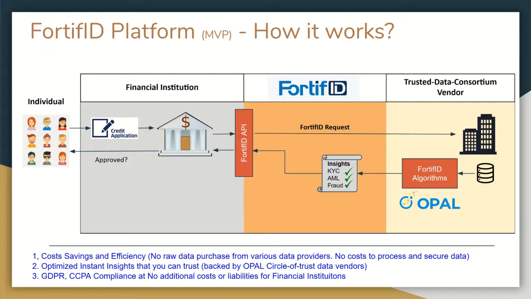And so instead of a data provider sending raw data that could include sensitive information such as your driver's license number, our platform could relay a binary output through the open algorithms, and it could look like a yes or no response. So it could verify that yes, that person is indeed who they say they are, and that is indeed their driver's license number.